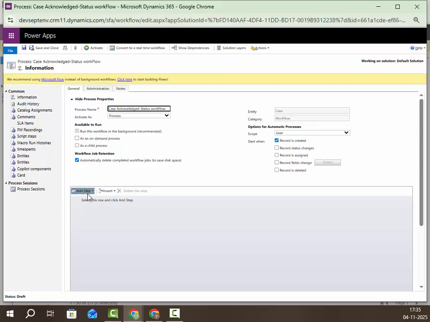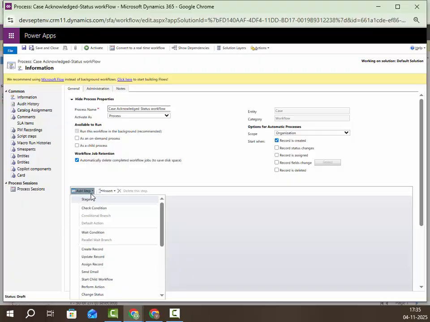The scope is always organization, and it starts when the record is created. This is our trigger point. Next, add step. What I want first is yes or no: if a case is created, the acknowledgement status is yes. After that, send email. Two things. First, update the record.